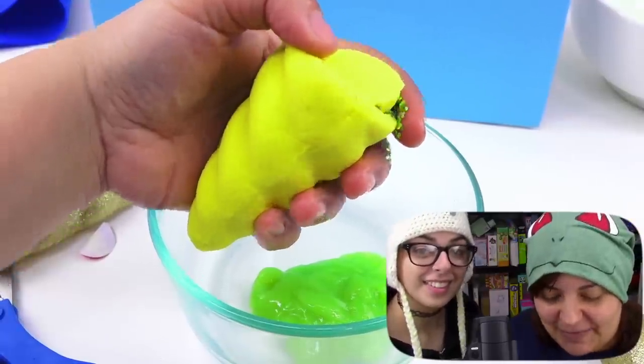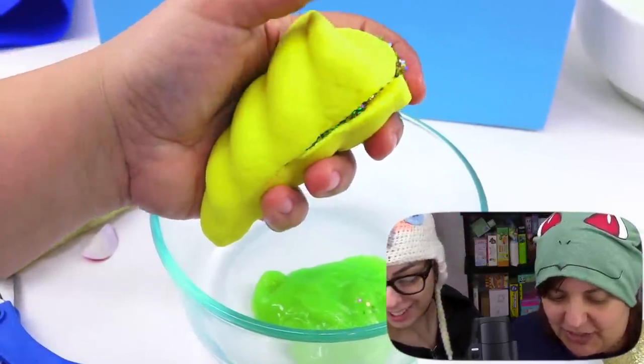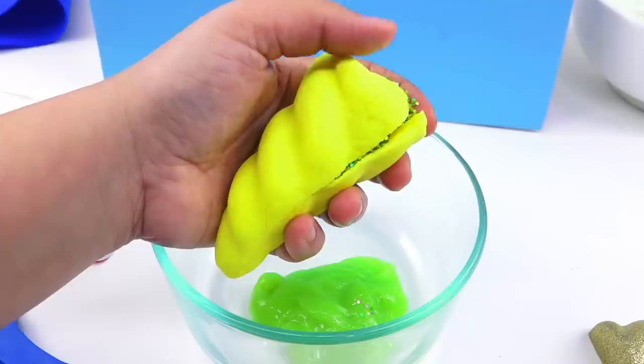Alright, so here we have the sand slime and the glitter. Oh my god. Okay, we're supposed to squish it. You want to squish with me? No, I want to keep the glitters on my finger. Look, yes, it's pretty. No! Oh, it barely stuck to your nose. Oh, good. All right, ready?